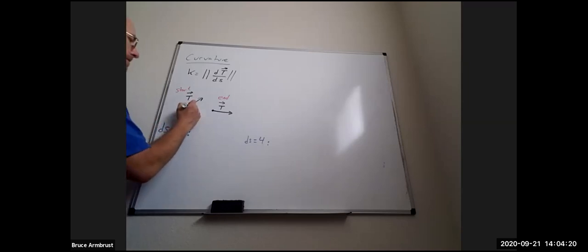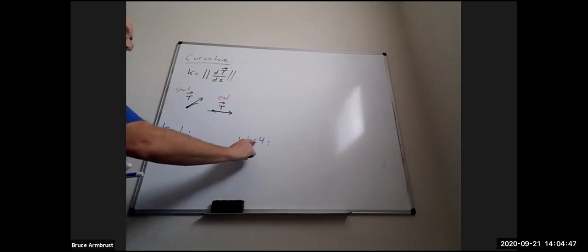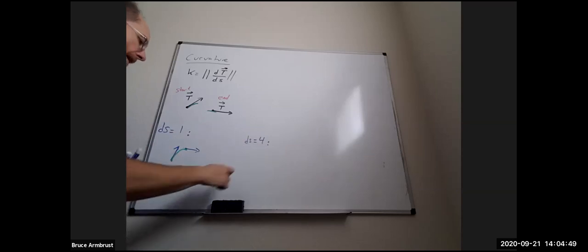So think about what this curve has to do. It has to start going upward, and then it's going to have to end parallel to the x-axis. So maybe if this is length 1, there you go. We went from that T to that T. So let's say that this is length 1. Now on my other curve, I'm going to do that, but over a length of 4.